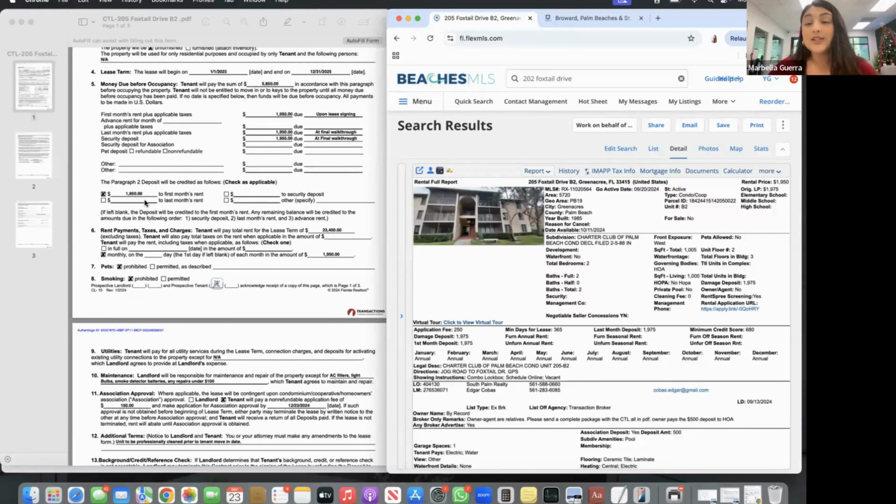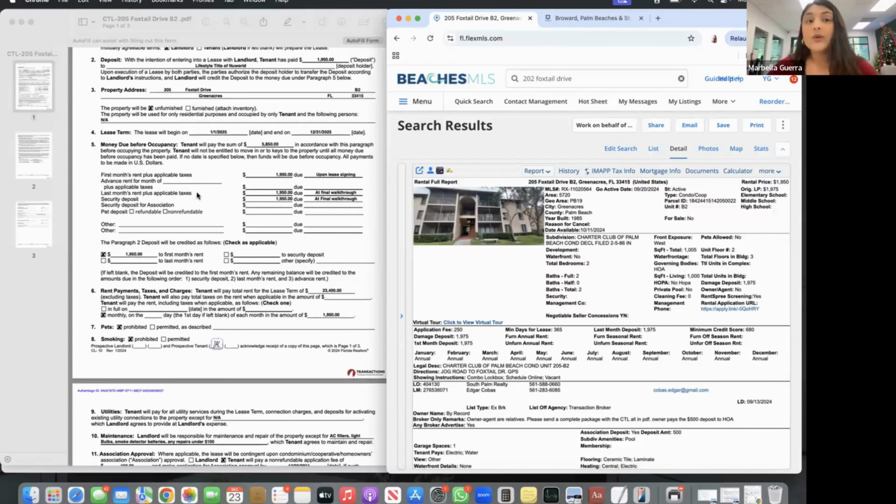The first month deposit is essentially what's going to be placed in escrow, what's going to be given to the title company, or the first month deposit. Okay. So you can either count that as the security deposit. You can count that as the first month's rent, the last month's rent. It's just standard to just have it as the first month's rent.